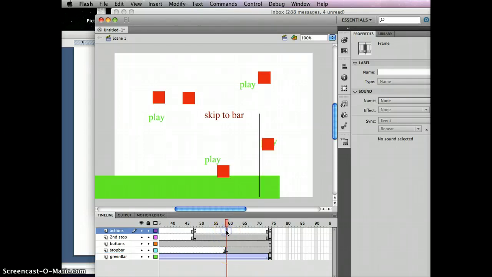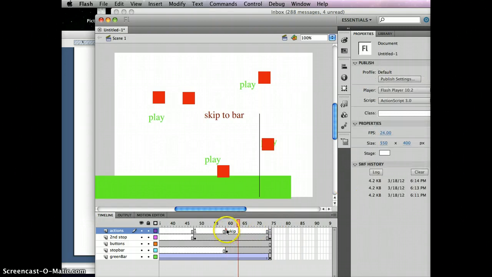So right here, what we're going to do, and we can do this on the actions layer, we do a F7 to give us a blank keyframe. We click on that blank keyframe we made. We go into the properties, and then where it says label, we give it a name. And we can call it really anything that we want. Now, as soon as we do that, we get this little thing that looks like a flag here, and that's your label. So what it's doing is it's defining a spot here, and now the button can communicate with that.